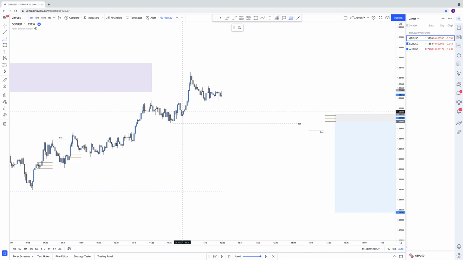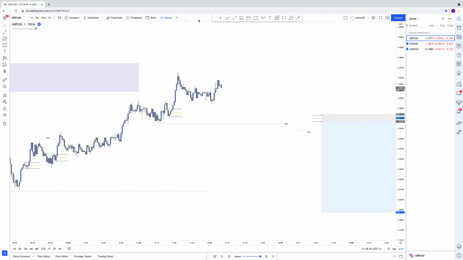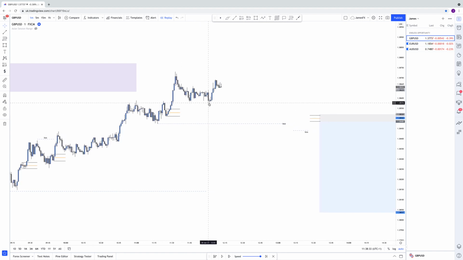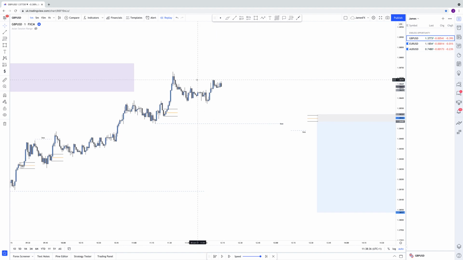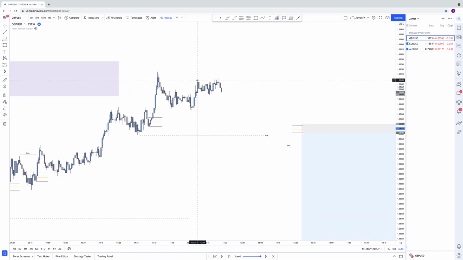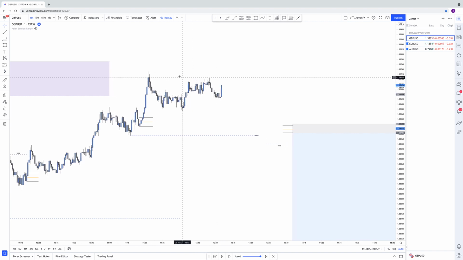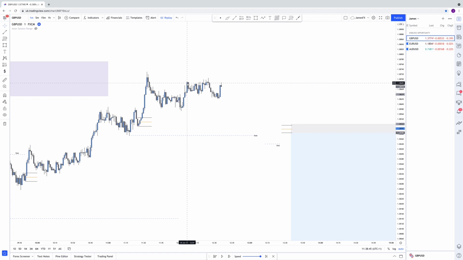But if we look at this area here, we can take this area as our order block before that momentum came in, and we could be looking at an entry around these areas, but price doesn't come back to it. And you can see I set an entry, and once we pushed off here, I did cancel it, or it was around here I cancelled it because price came up to test that high. And then what we're doing now is just ranging, and ideally I wanted it to get tagged in around this move here, but then we pushed off.